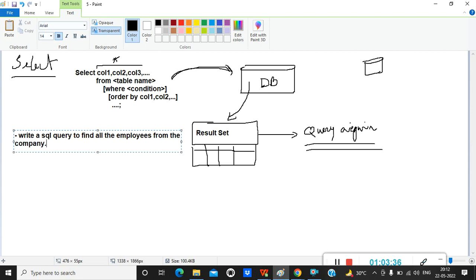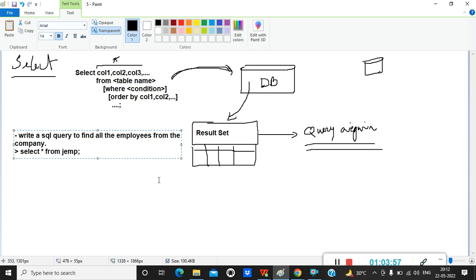Simple. This will be the question. And what will be the answer? The answer will be select star from JEMP, just like that.